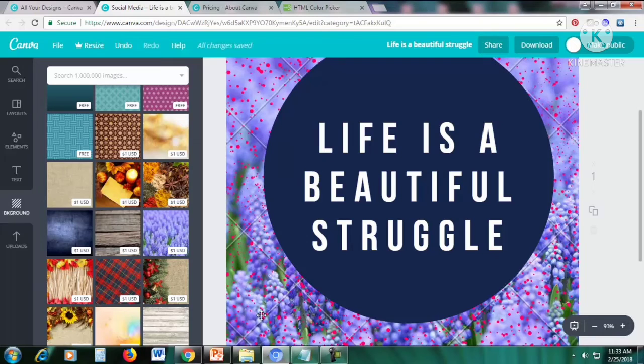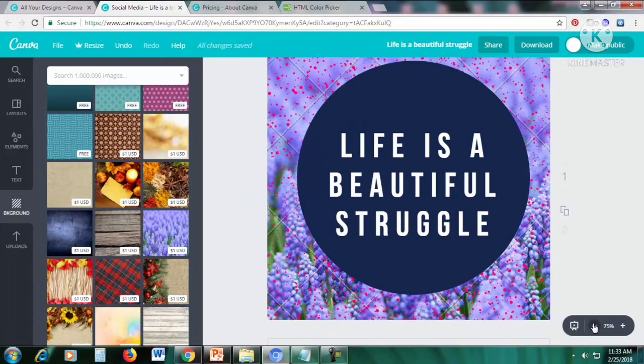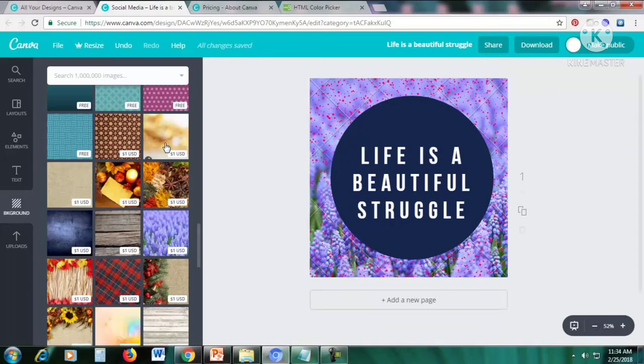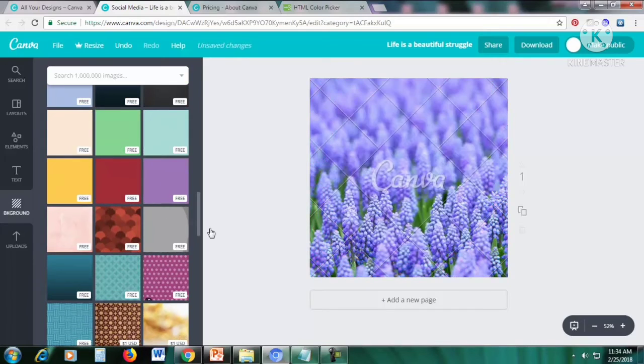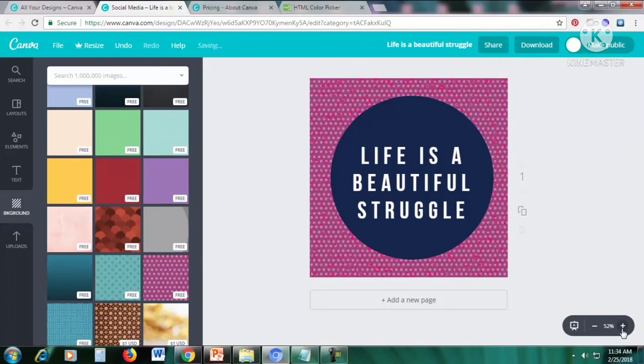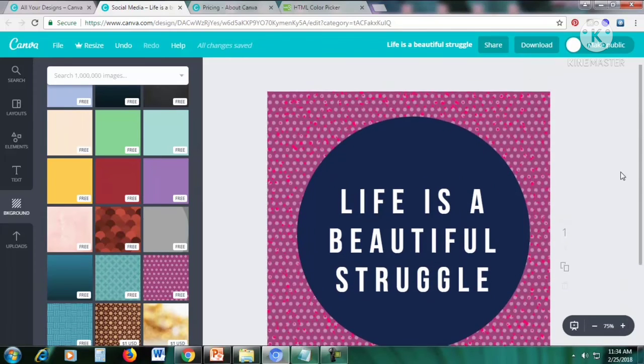This is the watermark, and it means that you need to pay $1 for it. Because if not, the watermark will stay in there. So to remove the watermark, you need to pay $1. But you can choose the free designs because there are many free designs like this. So you can see here there is no watermark.